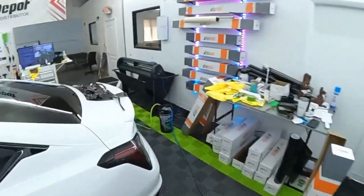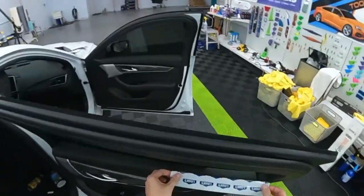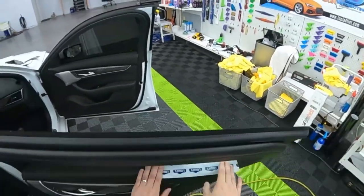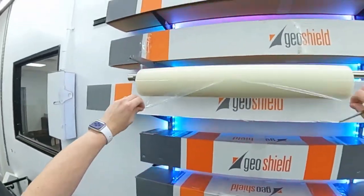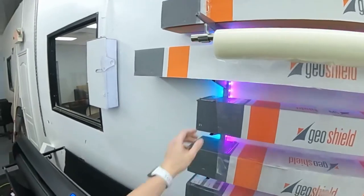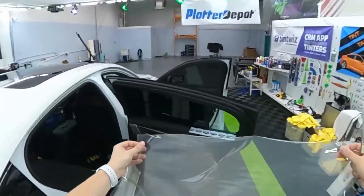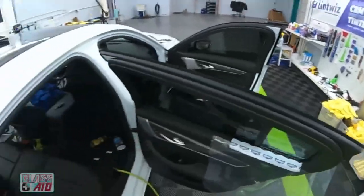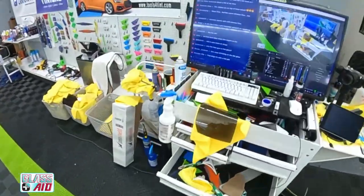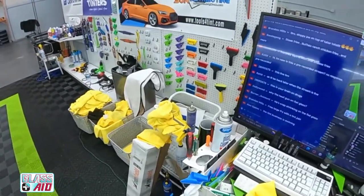Free large fry with the tint job. I mean, yeah. All those little extras are a nice thing. I would just ask, if they're there for a tint job, hey, you want some fries, man? If they're essentially happening from the same place, then you can handle both. You just need an extra set of hands to help with that.